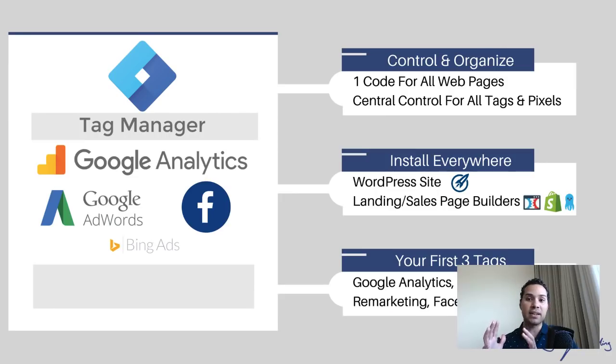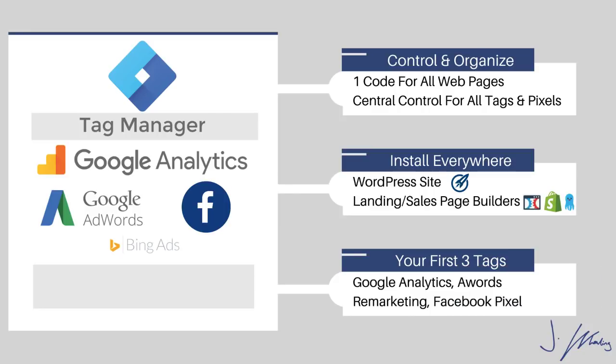So once you have Google Analytics installed, you've gone through the Tag Assistant and Preview mode to make sure Google Analytics is on your site correctly and it's firing correctly inside of Tag Manager, you're ready for the Facebook pixel. So now what we're going to do is walk through the process of adding the Facebook pixel to your Tag Manager. And of course, because you use Tag Manager for your WordPress site or your landing page builder, this process is going to be the same for both of those cases. So let's go ahead and dive in to how to get the pixel onto your site.